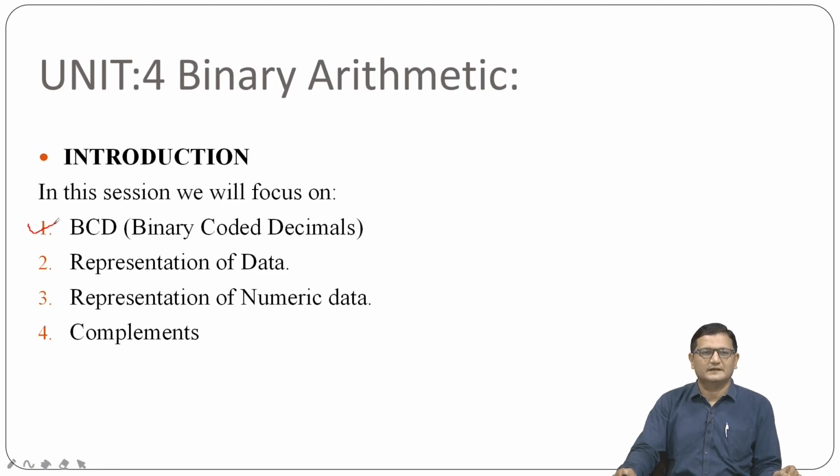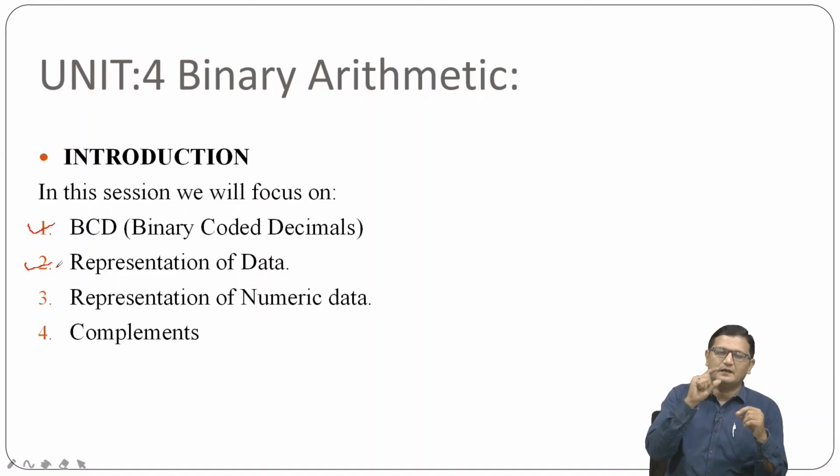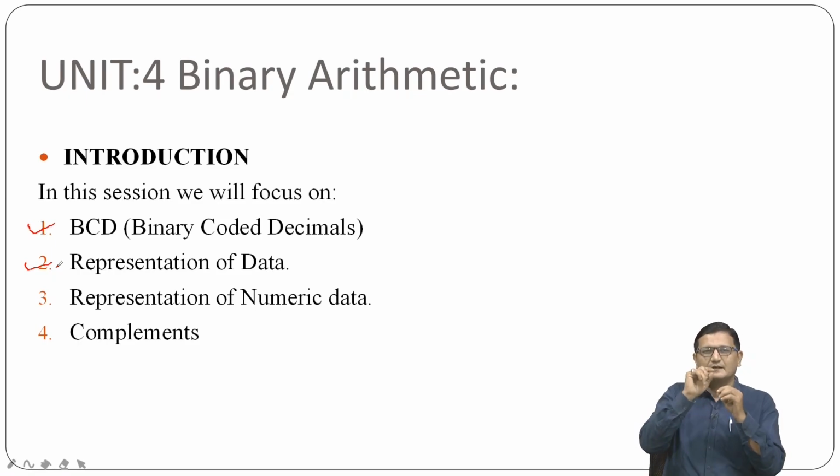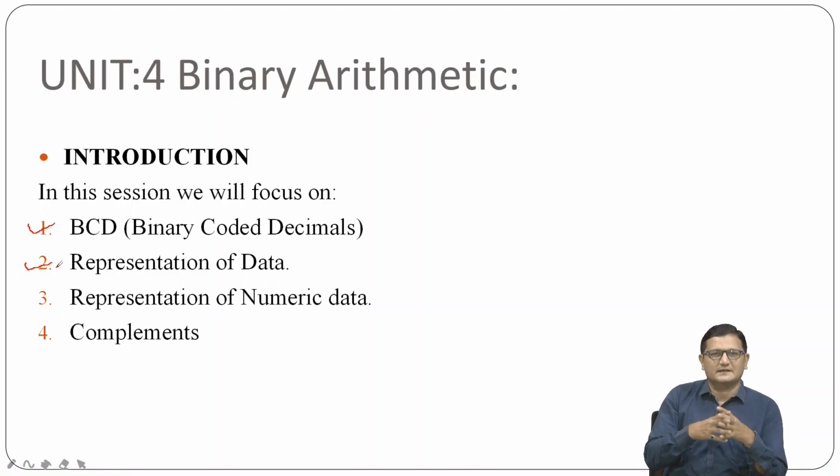We will go into the detail of what actually BCD is, and then we will see how we can represent the data. In the last session I told you that our computer memory is actually made of ICs, and in one small integrated circuit there are millions and billions of components, called capacitors or transistors, which we consider as electronic components. You can charge that component or you can discharge it. If you are charging, an electron is there, and it will represent 1. If you are discharging, the electron is absent, and it will represent 0.